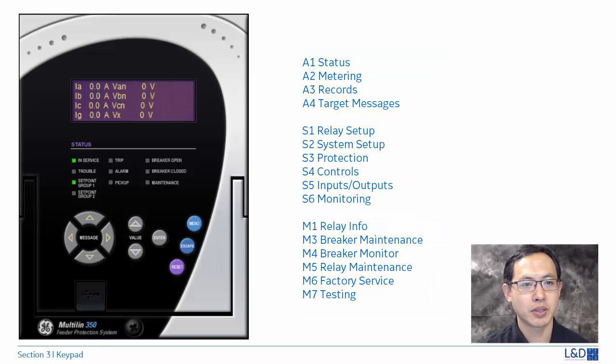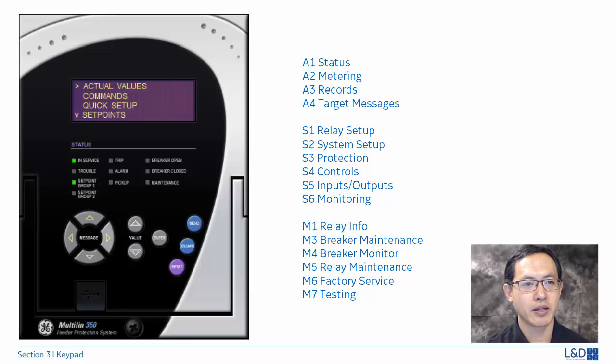So first, we're going to press the menu key to see the main menus. We can see the actual values, command, quick setup, set points, and we can press the message arrow down key to see the next page, which is the maintenance. So going to the top by pressing the message arrow up key, we're going to see some values under the actual values.